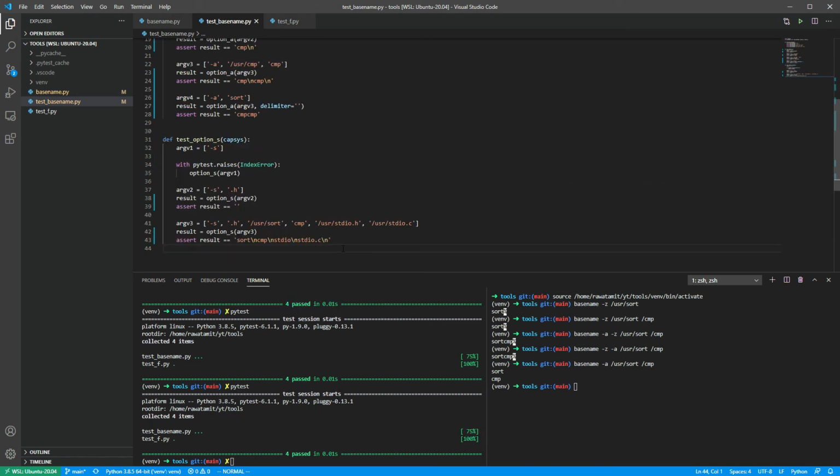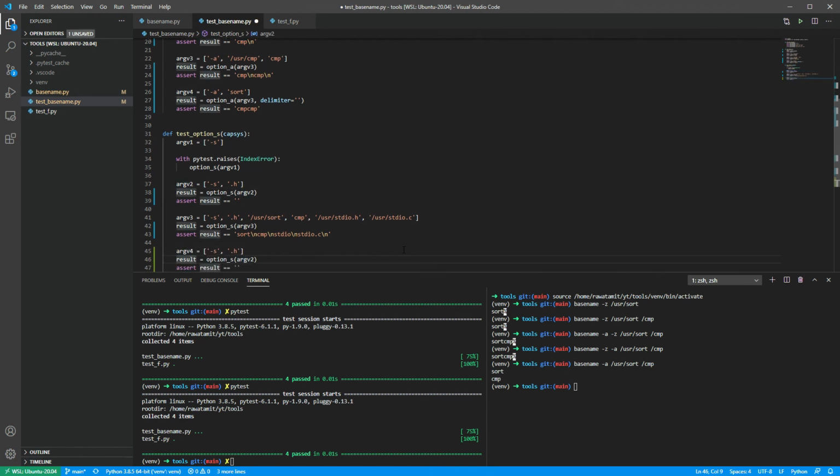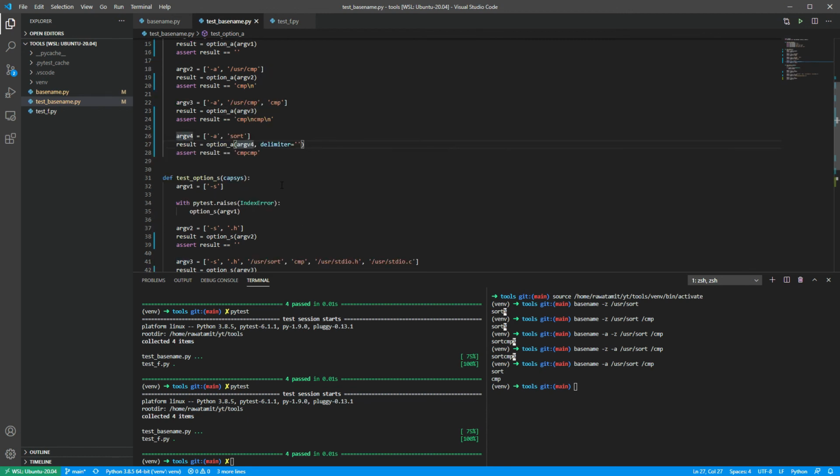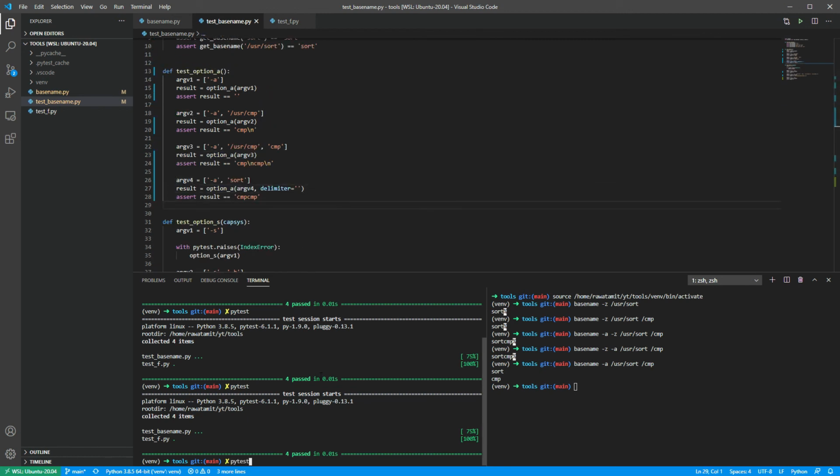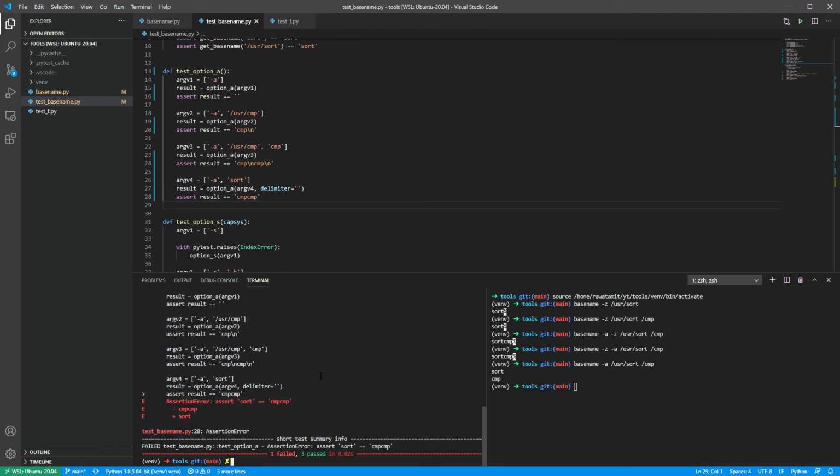I'm going to do the same for our option S, and so I'll probably just copy this. Oh, and well, that doesn't sound right. Yep. So I think I didn't really save the file.